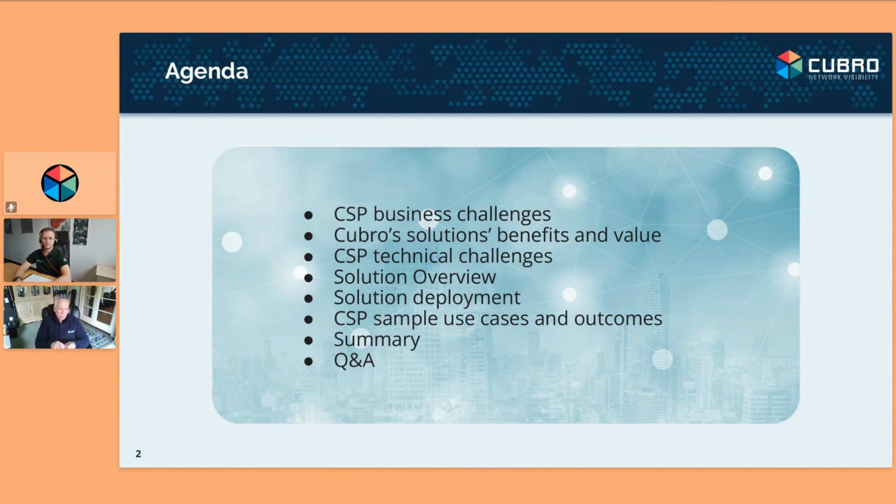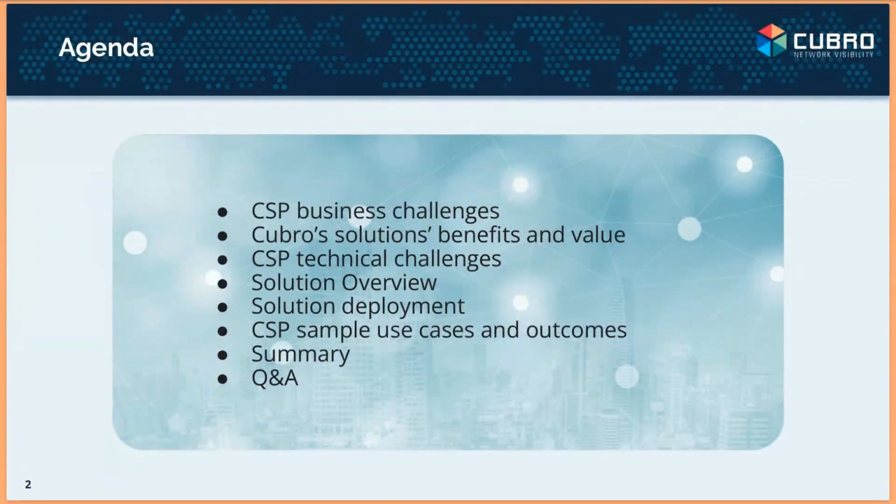I'll just start briefly in a second, giving you a little bit of background about the business challenges of this particular customer, and the benefits and the value that they derive from the solution that we delivered for them. I'll then hand over to Lucas, who'll go through the detail of the technical challenges, the solution itself, how we deployed the solution, and also what the outcome was of a number of the use cases that the customer was able to operationalize from the deployment of our technology. I'll then summarize again at the end, and we'll move on to a Q&A session.